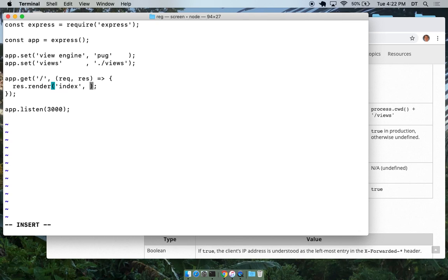We're going to render that, and then here we pass in arguments or properties, but we're not going to pass in anything. I think I can call it just like that. Let's see if that works. But we'll need that views folder, so I'm going to make the views folder.